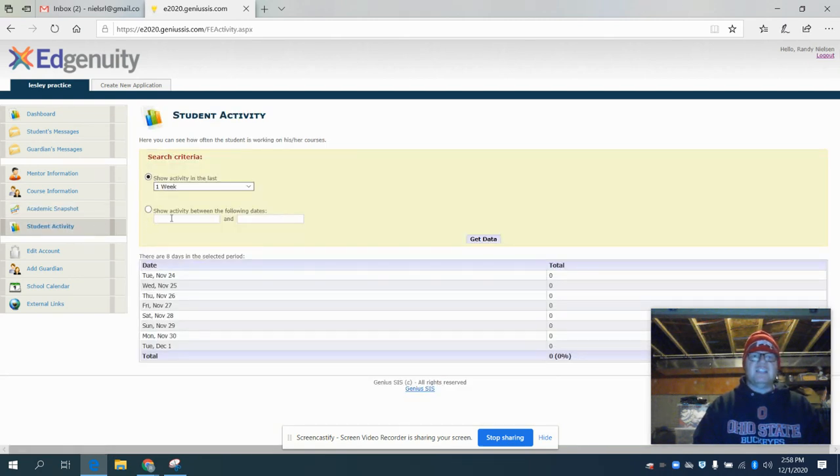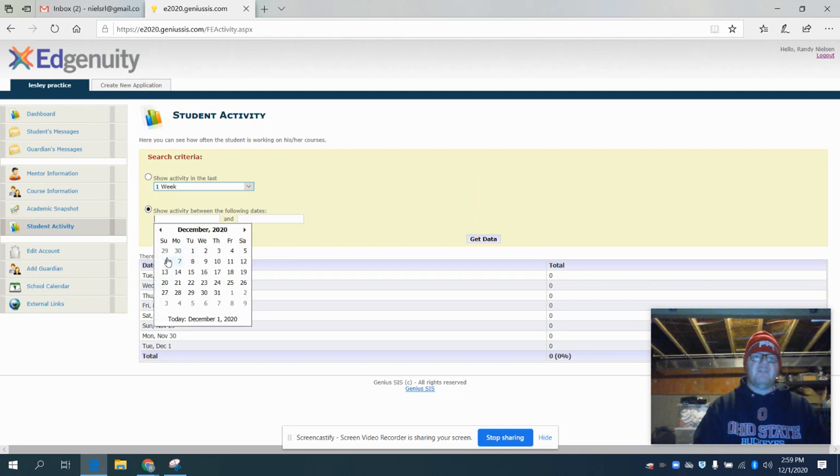If we click on student activity, this is where you could go in to verify a student's attendance, where you can see if they're actually logging in or not. You could look based upon week, and if you click on the drop box here, you could look at 2 weeks, a month, 2 days. This will tell you exactly which course they logged in and for how many minutes they were logged into each course. This is one way that we here at the Columbus Digital Academy can verify attendance, and also you can too. If you use a second drop box here, you can actually look at verify between certain days.